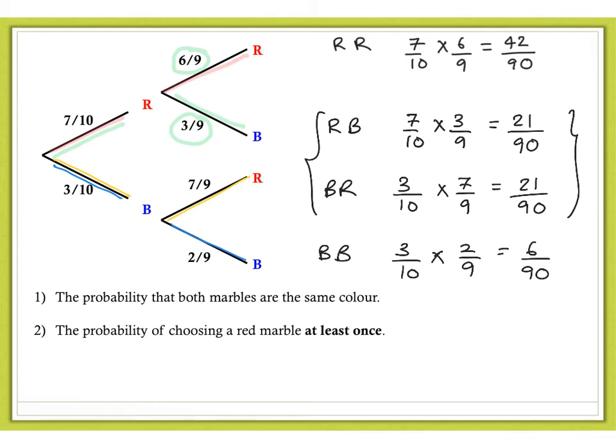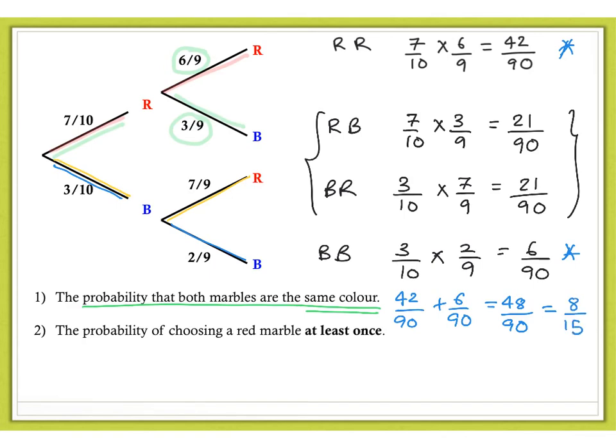So let's work out the answers. First of all, find the probability that both marbles are the same colour again. So the same colour refers to red and blue. So this time we add them together again, 42 over 90 plus 6 over 90. You'll be glad at this moment, if you're not working with a calculator, that you didn't simplify the fractions. They would then have different denominators and you'd have to spend more time giving them the same denominator. Here we can just add them easily to get 48 over 90, which we can then simplify down to 8 over 15.